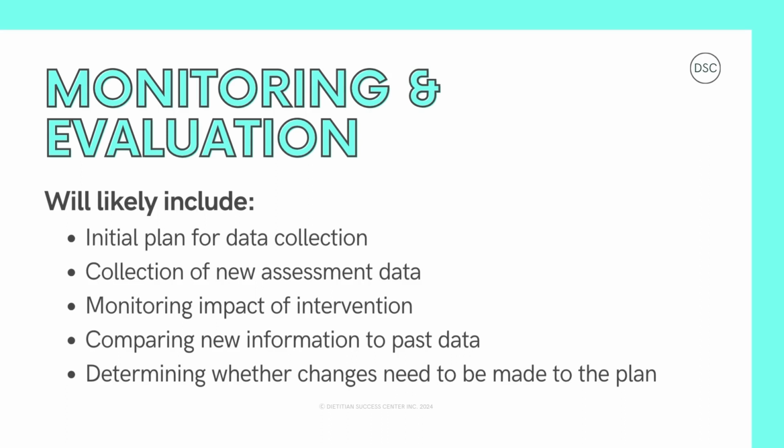Monitoring and evaluation will likely include making an initial plan for what data will be collected at the next interaction with the client to be used for monitoring, collecting any relevant assessment data pertinent to the evaluation of the client, monitoring how the intervention is impacting the client, and comparing the information you collect to past data to determine whether changes need to be made to your diagnosis and intervention plan. Consider how often you can interact with the client to monitor their progress. Evaluation of how the client is doing nutritionally should be part of each interaction with the client.